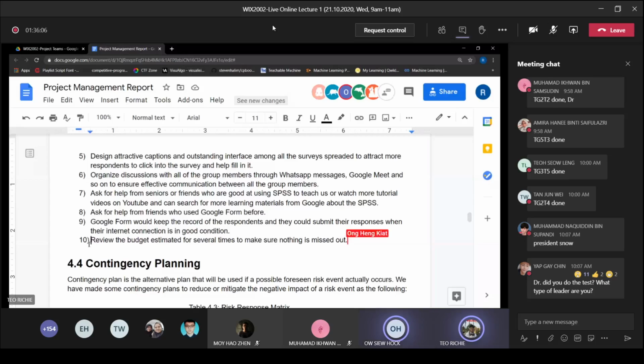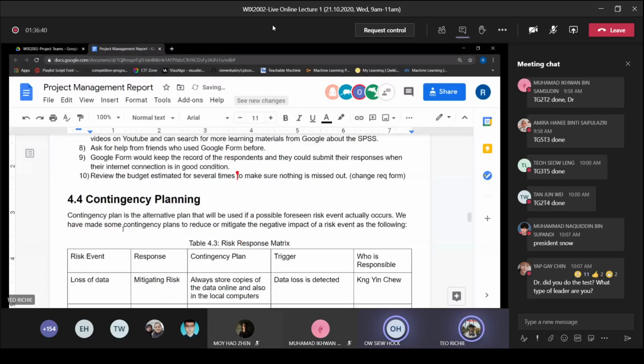Okay. So remember, you must go through the change request form. You understand? So we just include the change request form elaboration in this sentence, right? Yeah. So you review, and if there's a change in the budget or, let's say, the time frame, then you submit the change request form for the party concerned to approve. You cannot just say, oh, my tracking is over cost, so I have to add more money or reduce the scope, and just do as you like. No, for anything you must go through the change request form and be approved by the party concerned.